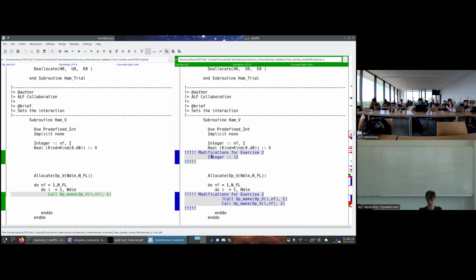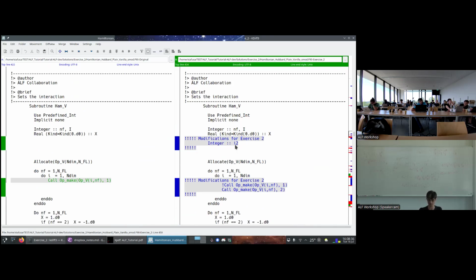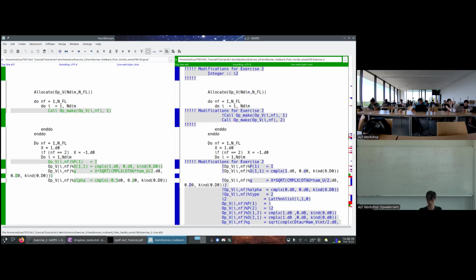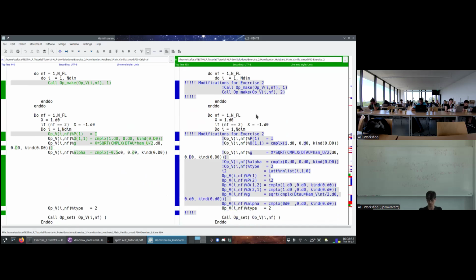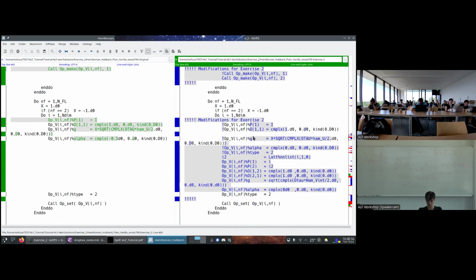Again, a collateral change, we have to declare a new variable because we're going to be looping, and we want to have a new variable to loop it. It's just a counter. Again, related to the chain above, we change this one to true here. It's described in the tutorial.